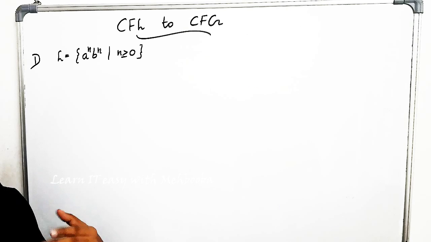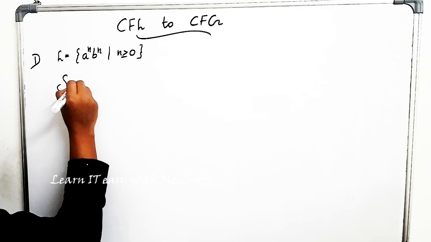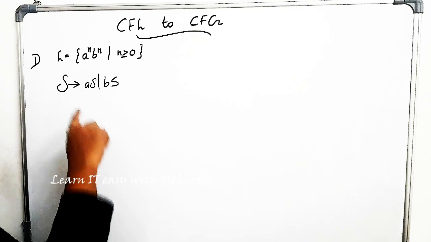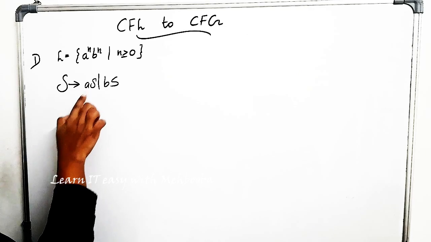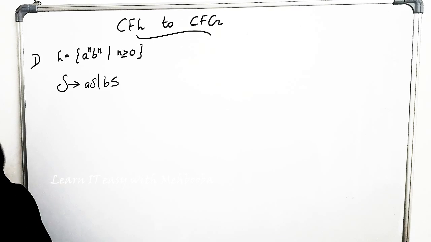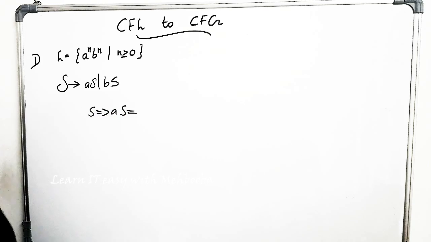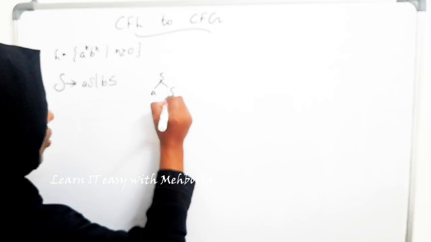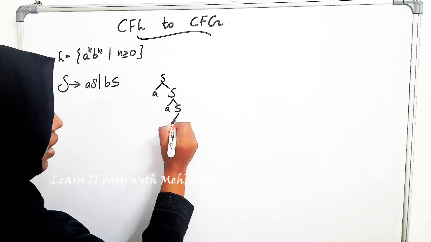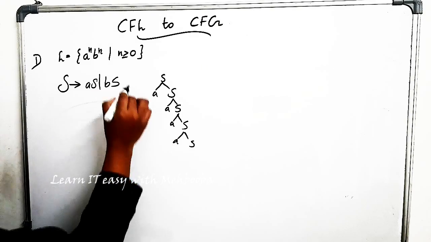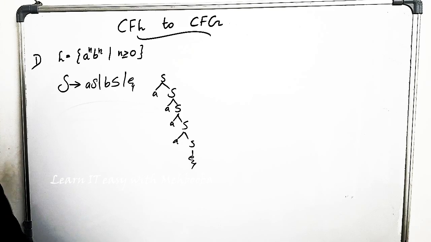So in every alternative that has an A, we should ensure that the alternative has a B also. When you have a production like S gives AS or BS, it means that you are free to take any alternative to expand S. You can keep on taking S gives AS, and end up deriving lots of A's. I'll use derivation trees so that you can easily understand. S gives AS, then you can choose this S to expand to AS again, and again, and at the end you may even give epsilon. So you are getting a string with just A's.